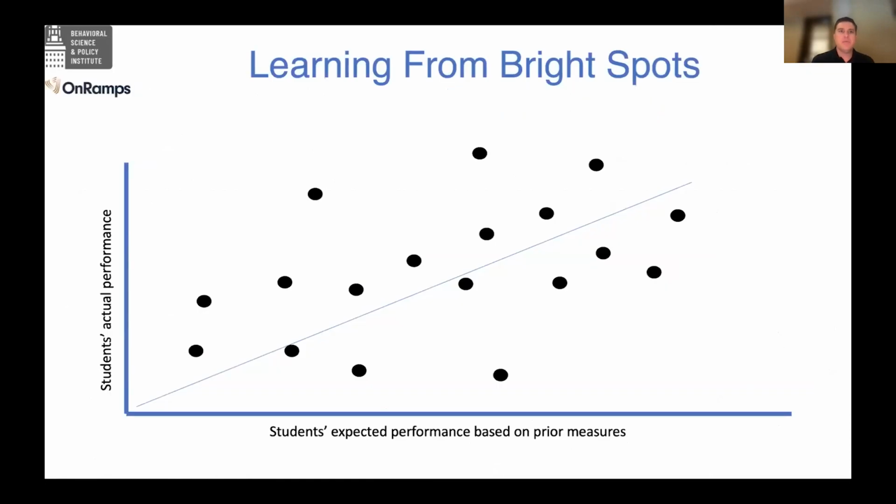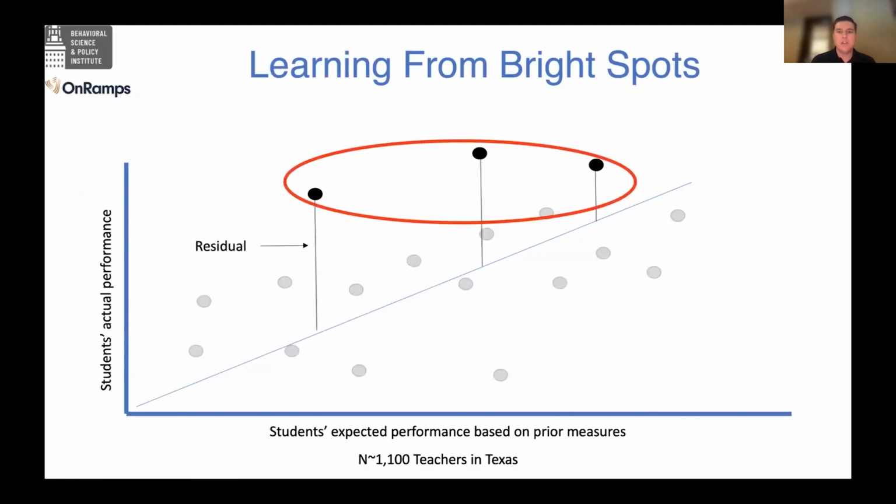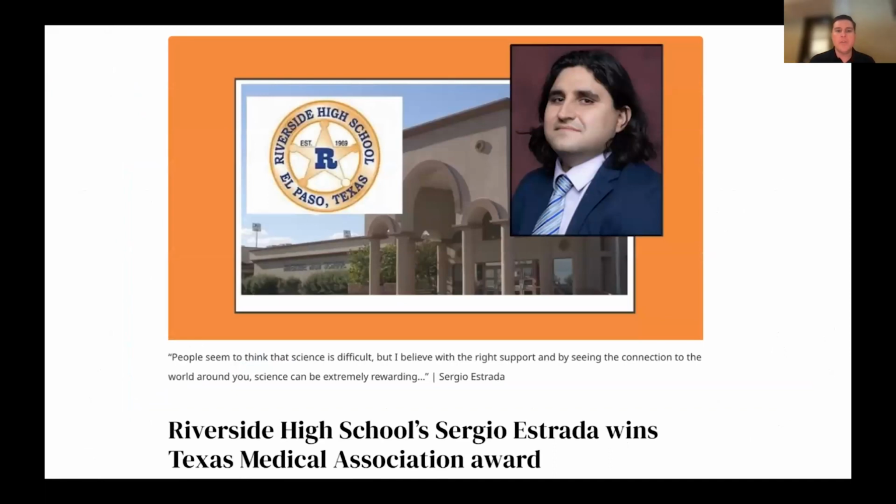So what you have to do instead is find bright spots: people who are likely to generate really strong language, and then learn from them. We conducted analyses and found above-residual, extra equity-promoting teachers, 20 of them. We invited them to Austin for a 3-day session. One of them is this amazing teacher named Sergio Estrada. He's like the Michael Jordan of high school physics teaching. At his school, where 2% of students are college ready, 95% pass college physics. And we were like, Sergio, can you answer these as though you're talking to your juniors and seniors?